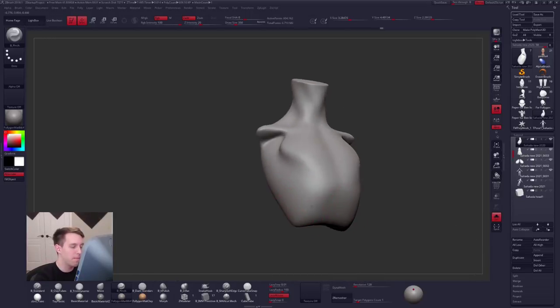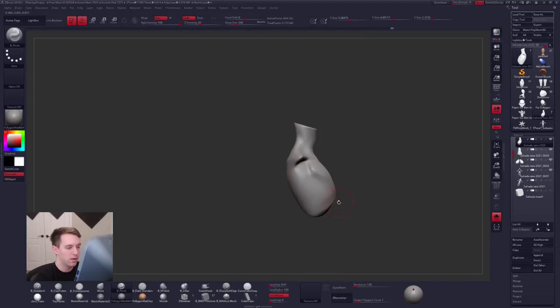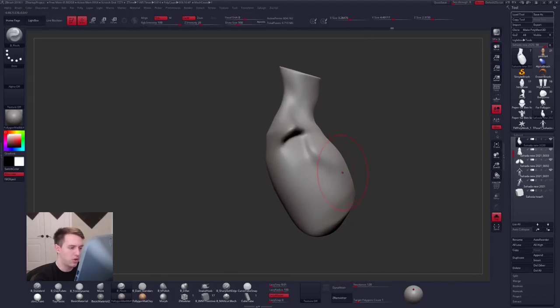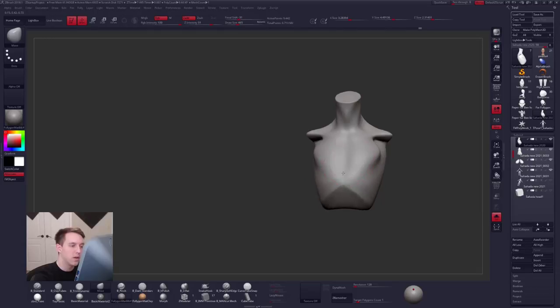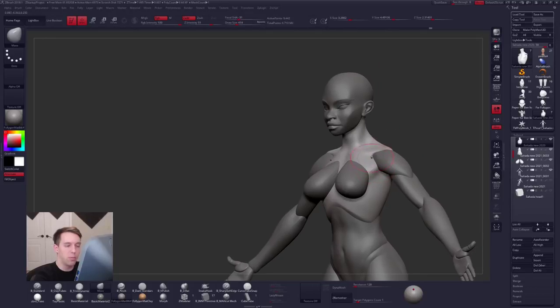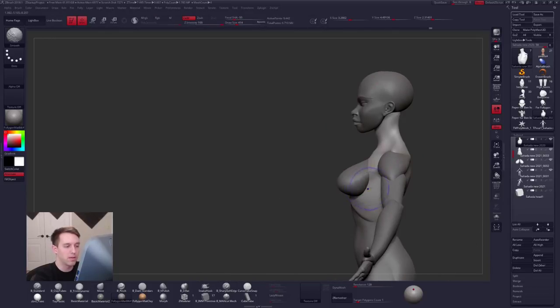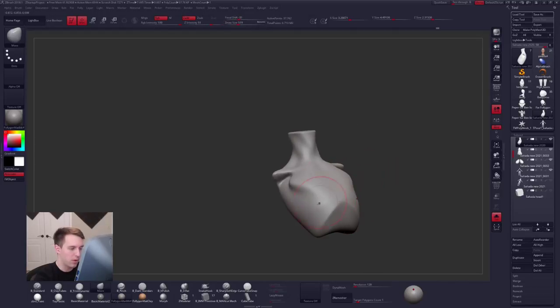Let's continue on here. So lower that rib cage break. Let's just put in a little bit of a tighter pinch here so I can see where that is. And I think the shape here, if we look at the silhouette, I'm not really digging that too much. So what I want to do is start to either flatten this or just make the whole thing a little bit more rounded. What you've started to get in here with the pec transition is good. I think you'll do better with this shape once you merge the breast into the rest of the torso here. So maybe hold off on this shape a little bit until you do something like that. I find it easier to do that myself.